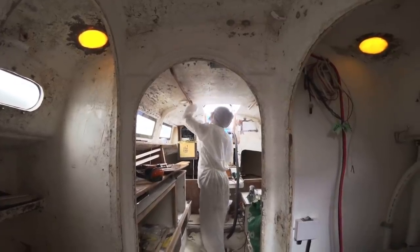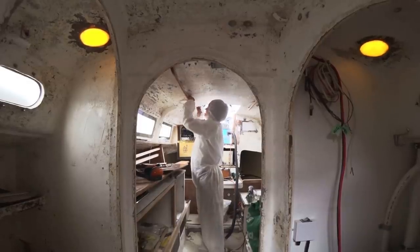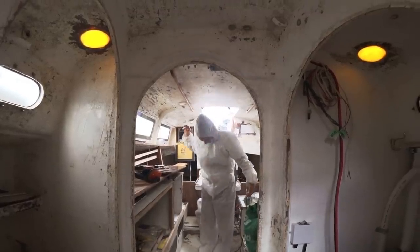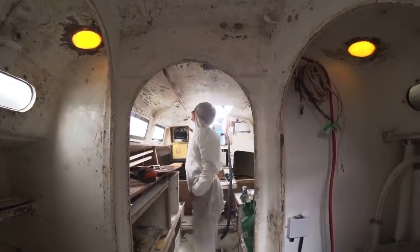Yeah. I'm just getting those little bits that you wouldn't have been able to get with any other tool other than like a little dismal scraper. Are you dressed up in the suit that I've been using? Yeah. The bum's worn away. Is it? It's still covering my bum. Yeah. It's a bit big.